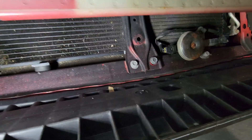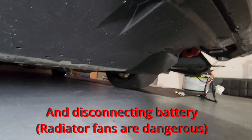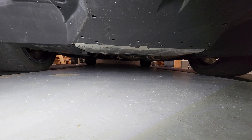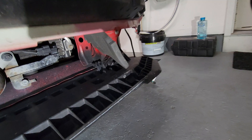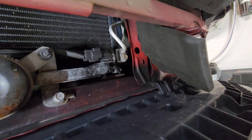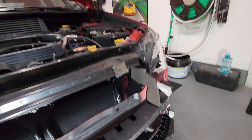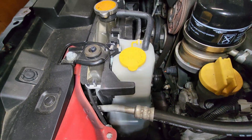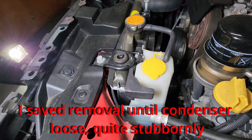Now I've got to get this out. They recommend lifting up the car. What I'm going to do is remove the mud guard — predominantly two 10mm bolts. I'll highlight these in the video or include a diagram. Before we pull it out, we're going to remove the lines going to it. One is right here in front, and the other is tucked back behind the reservoir. Make sure your system is depressurized.